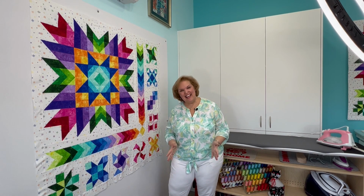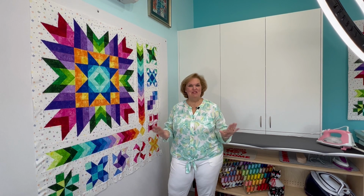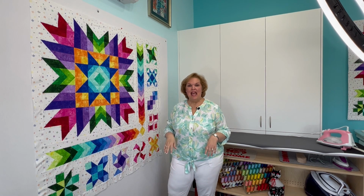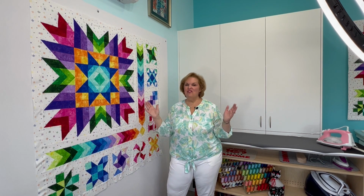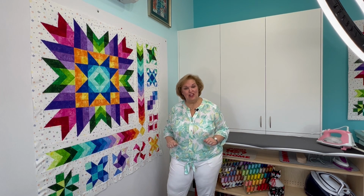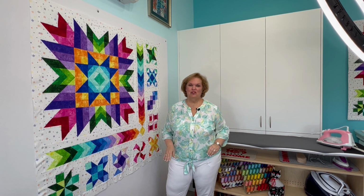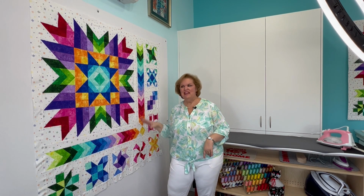I hope you're as excited as I am for you to have completed this beautiful, beautiful top. So no matter what machine you have, I hope you consider quilting it yourself, finishing it yourself. You can be as simple with just straight lines or wavy lines, or you can do custom quilting, or for those of you who simply like to piece quilts, let me give you the encouragement and permission to go ahead and send it out to a long armer and let them finish it so you can move on to the next piecing project. Do what you love. Don't stress about UFOs or, oh, I really should quilt it. If that's not your thing, send it out, let someone else do it, and you move on to what's fun.